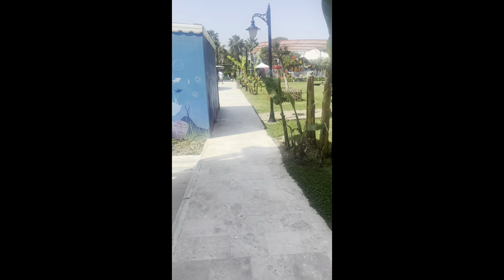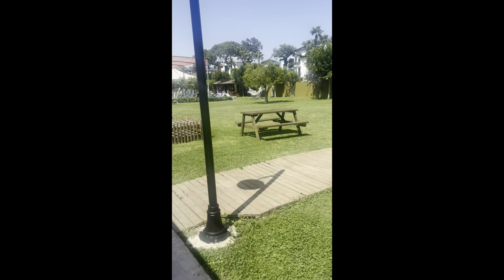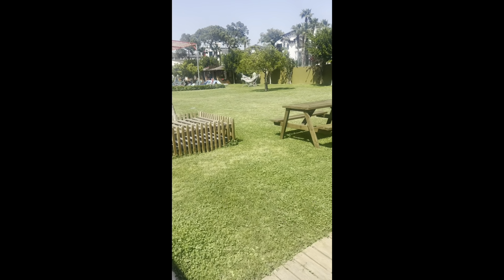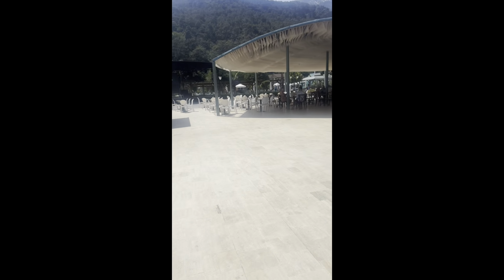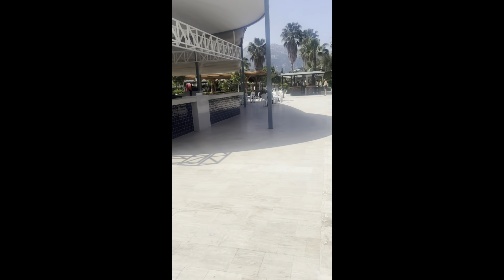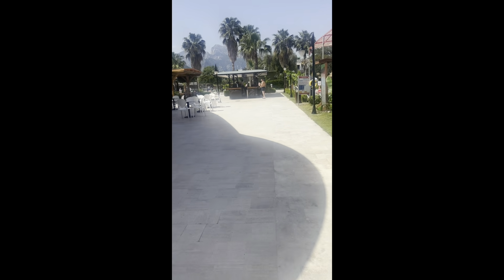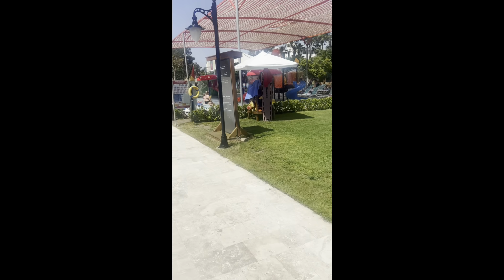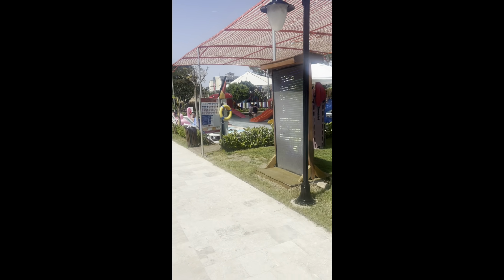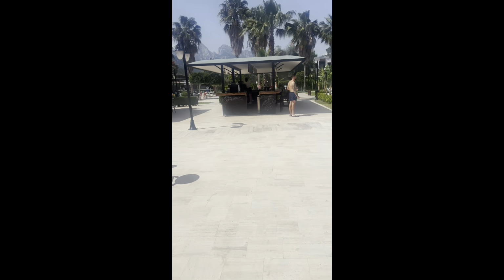And here you've got some toilets. You also had some toilets back by the security lodge, so there's plenty of toilets dotted around. Some little picnic benches and hammocks here. And then just in front of you there to the right, that was the children's pool with swings and a couple of slides in. And there's again lots of sunbeds around there that are also shaded. To the left is the bar again as well, and that's got drinks and things there. And everywhere's really clean, tidy, and it felt really spacious.